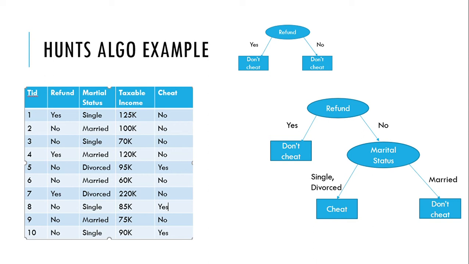Let us try to understand the first algorithm in decision trees, the HUNTS algorithm. In this video I am going to explain the data set that we are going to use, and in the next video following it we are going to see the example for it. So let us try to understand the data set first.